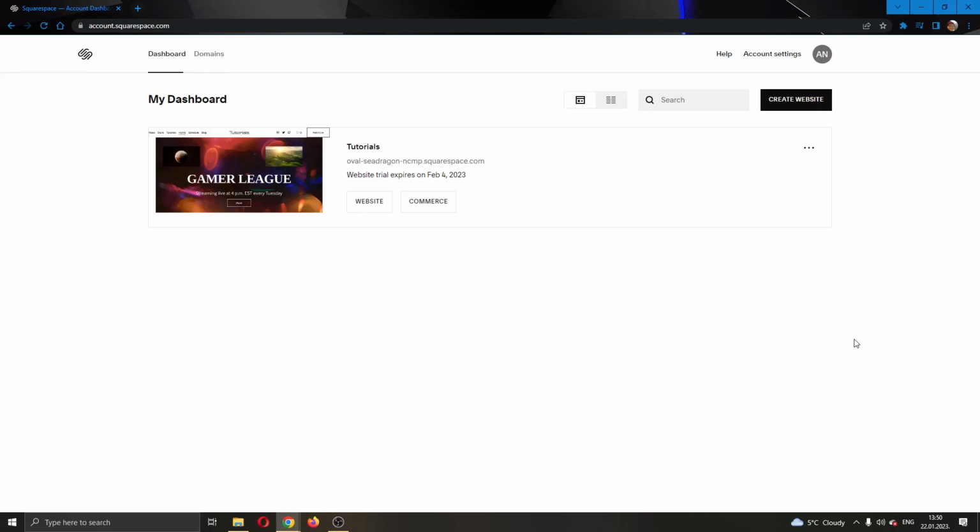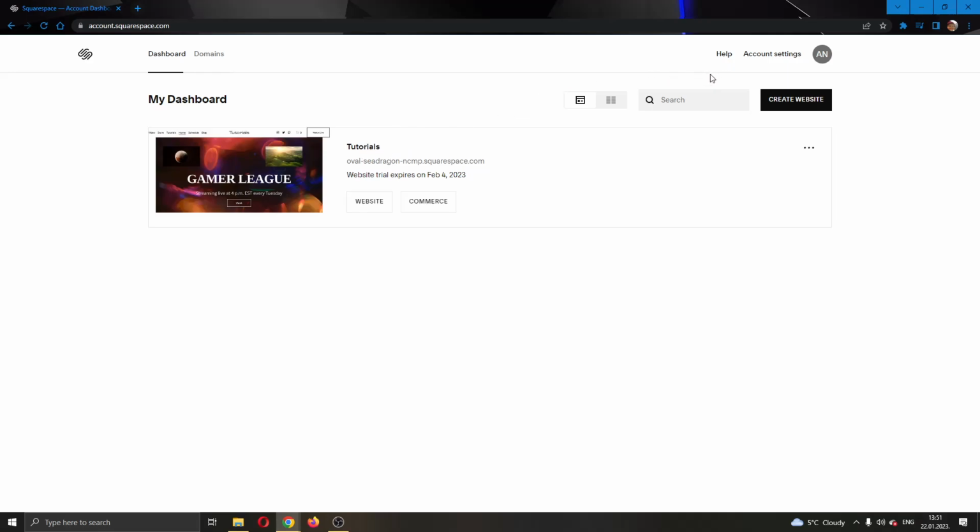The first thing you want to do guys is go ahead to the official squarespace.com website and log into your account. After logging in guys, you'll be greeted by your dashboard right here where you can see all the websites that you have and you own on your Squarespace account. As you can see, we currently have only one website and this is the website we'll be using for today's video. But guys, anyways, you will not have to go to your website to delete your account.